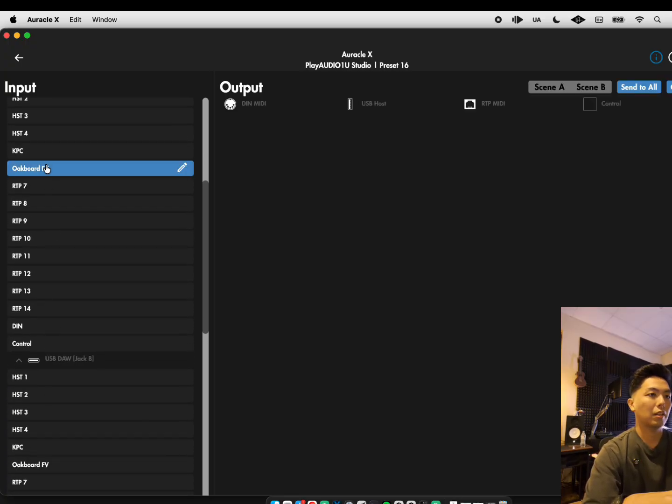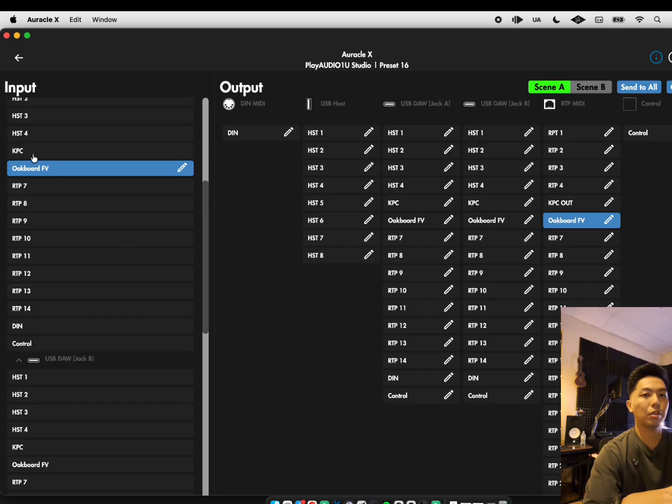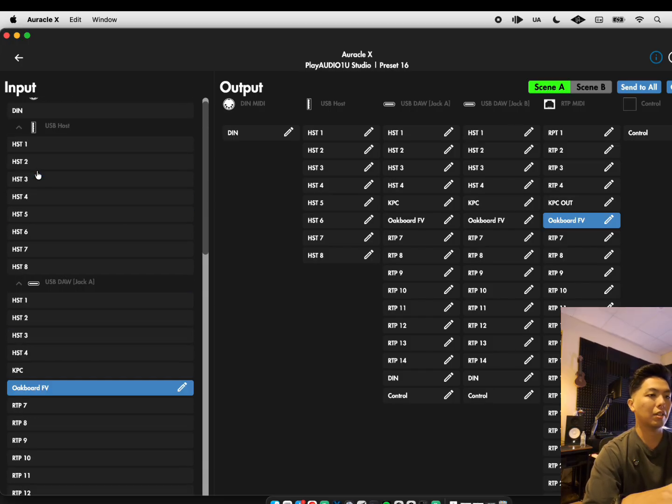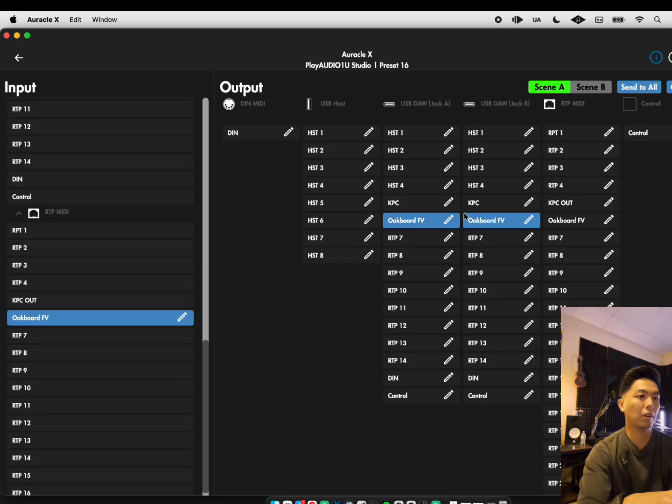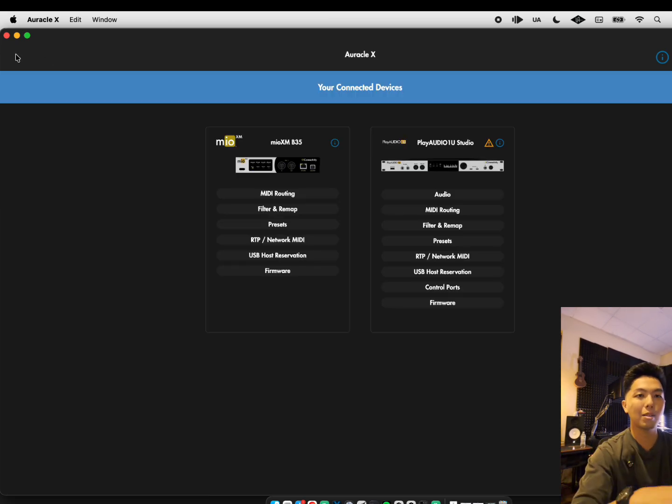The input RTP6 is going to come out through A and B, and notice that both are going to be called Oakboard FV, just to make sure that all of our naming schemes are consistent.